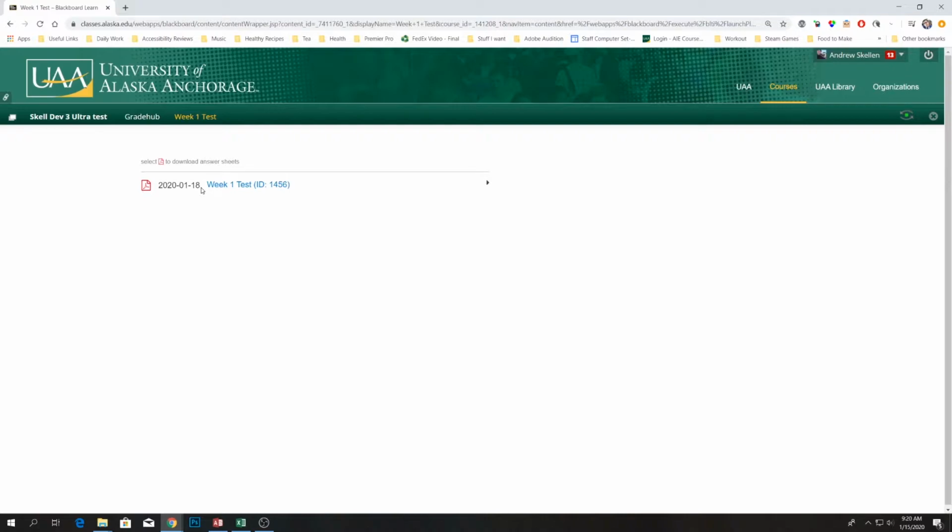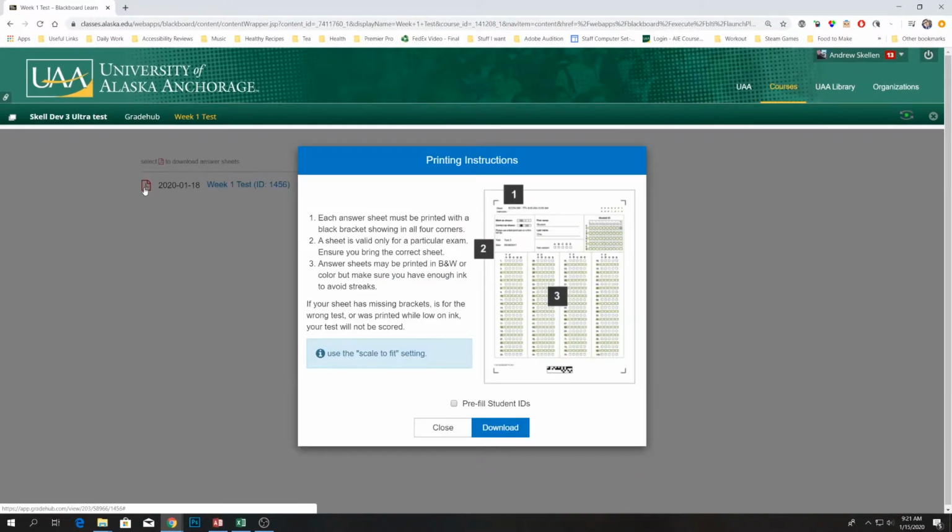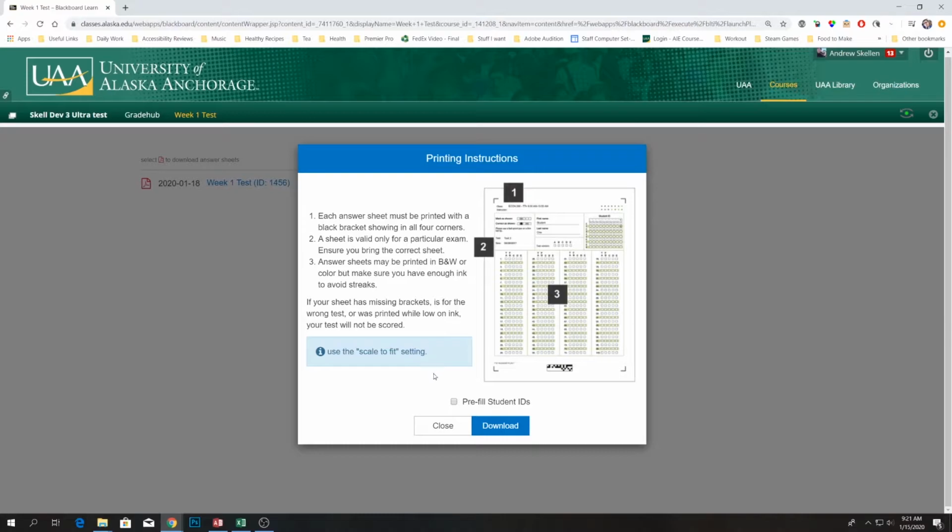To begin, you do not need to set up the answer key before printing out the exams. So let's go ahead and print out the exams. To do that, click on the PDF icon to the left of the name of the exam. You will get your printing instructions, and we can see that there's a checkbox for pre-fill student IDs.